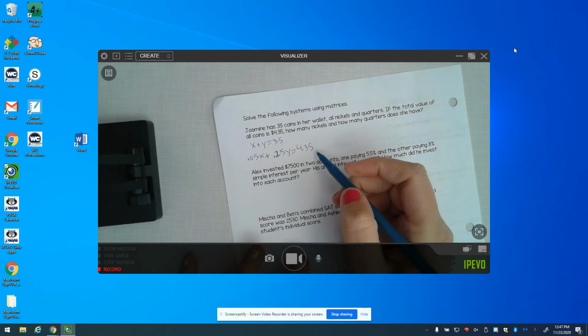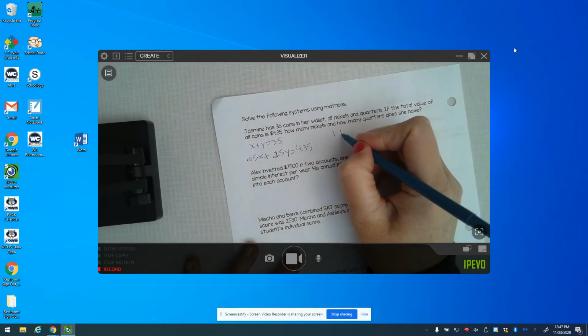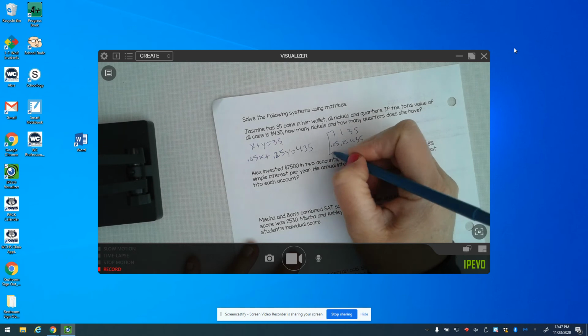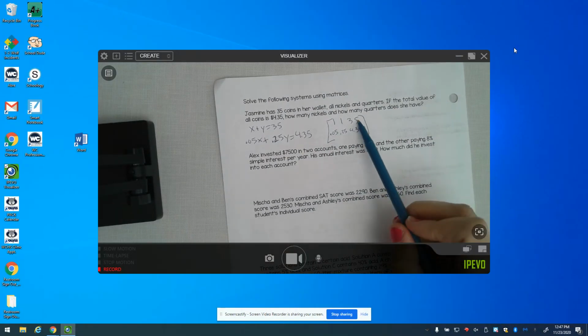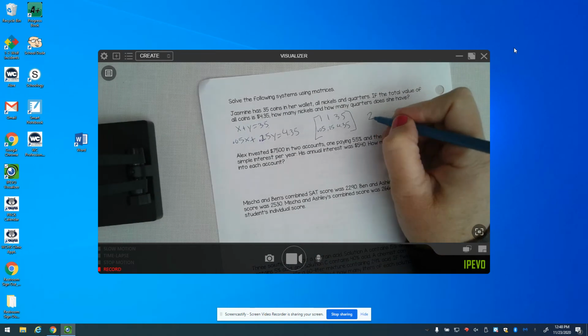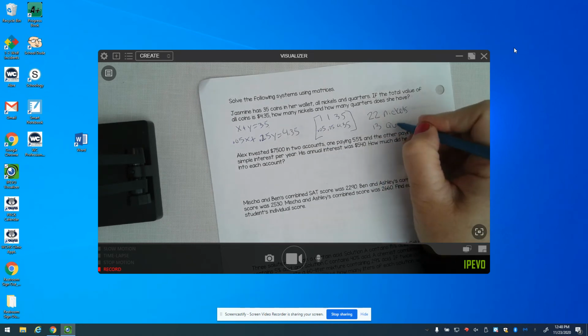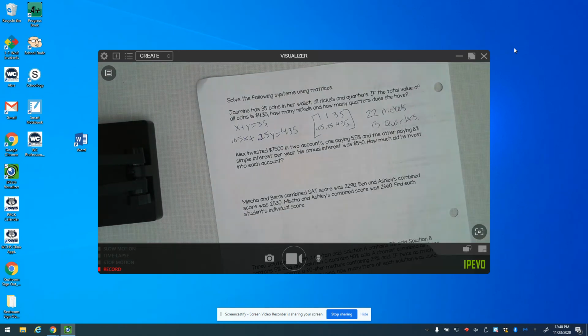So for these two equations, instead of doing substitution and elimination, we can go ahead and do a matrix here. You would want to row reduce this down, and you should end up getting out of your Desmos that we need 22 nickels because the x is going to be 22, and we're going to get 13 quarters because the second number, your y, should be quarters here. Okay.